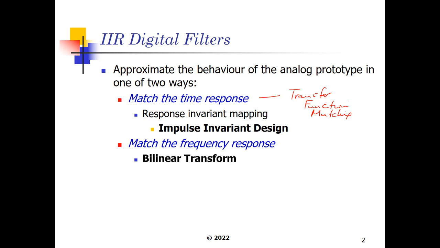right? And the transfer function again, from what we know and have been doing throughout the program, the transfer function of any system is simply the Laplace transform of the impulse response of the system. So what I'm trying to do is to take the transfer function in the analog domain from a prototype that I know is behaving well. And by using this mapping, I make a transfer function in the digital domain where the impulse response is exactly the same or close to it. And by doing that, the frequency response is supposed to match.